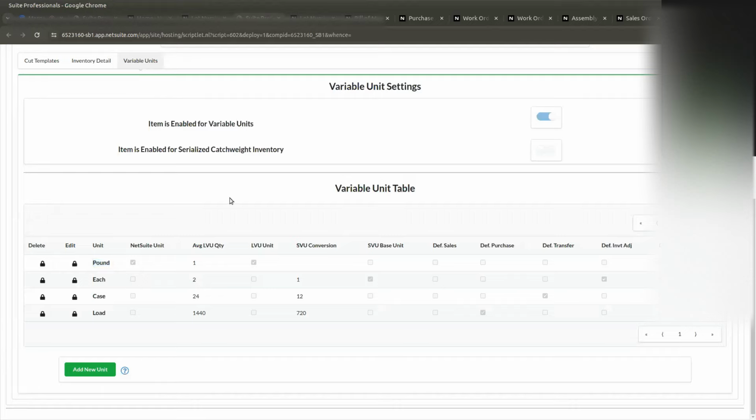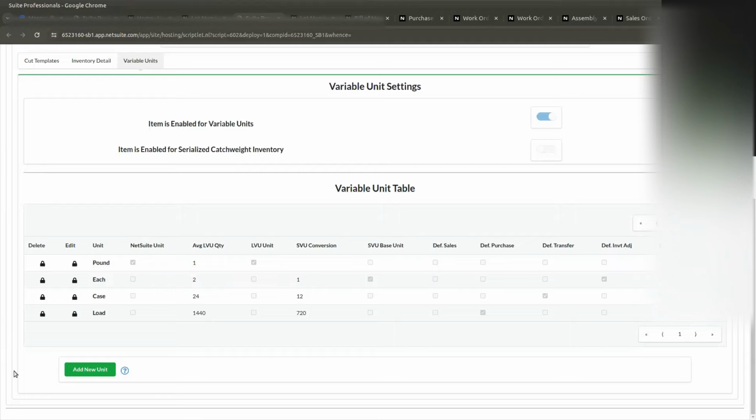So I'll give an overview of our catch weight table here. I've got pounds, each, cases, and loads. These are all locked. You might be wondering, Mark, why are these all locked? That's because I have live inventory in the system, and it would be really dangerous for you to change the pack size of inventory that's in the system and on transactions. So once you set up your table and start working with it, it's fixed until you were to get your inventory out, were you to make changes to a pack size.